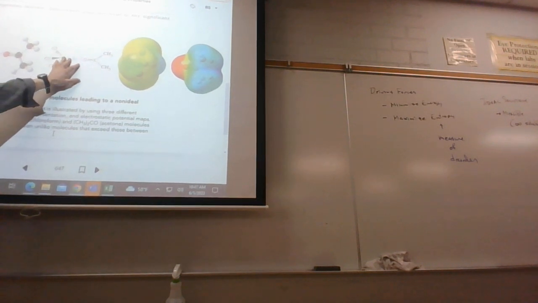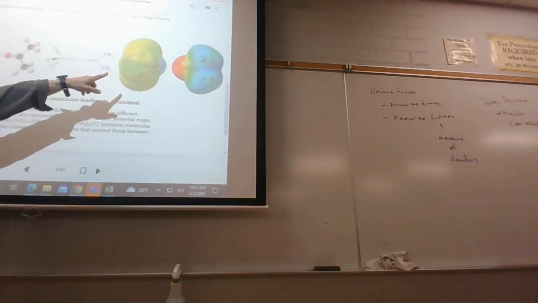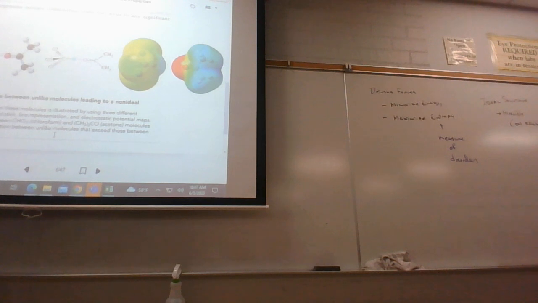This has the dipole-dipole interaction. You can see the dipole-dipole interaction here, but this is not ideal. So there's going to be a limit to how much you can mix. But is this hydrogen bonding? What are they calling it? Hydrogen bonding between chloroform and acetone. This is not hydrogen bonding. Why are they calling this hydrogen bonding? What do you need for hydrogen bonding? You need hydrogen bonded to what atoms? What three atoms?